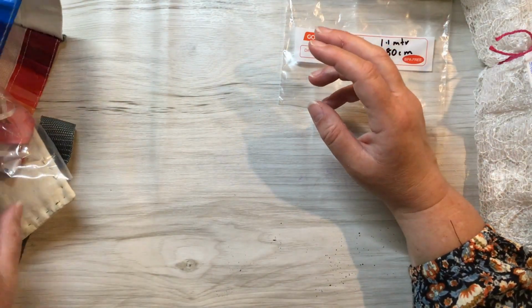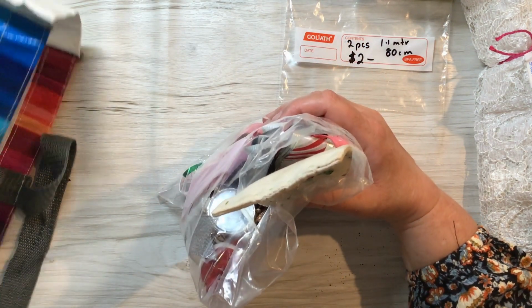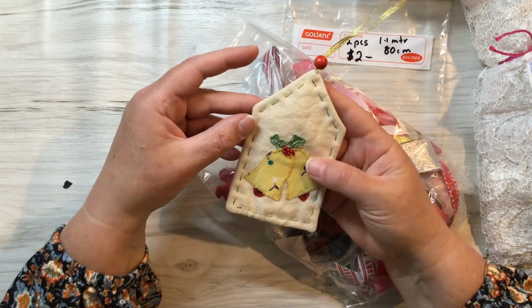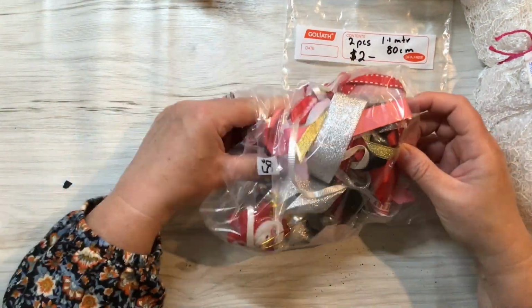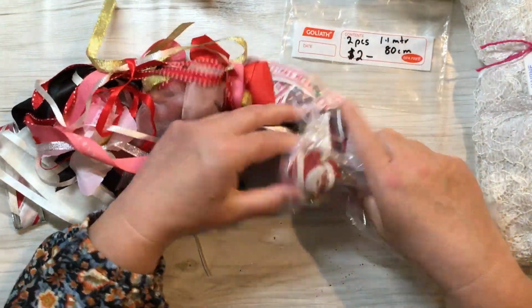So good prices at this place. That's why if I like something, I'll just grab it because money goes to a good cause. They probably get that much of this sort of thing anyway. Look at that. That's really cool. Again, that'll probably go on a cover. Looks like a whole lot of Christmas themed pieces here.